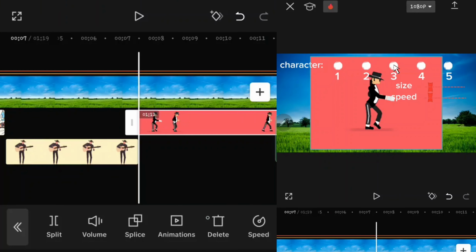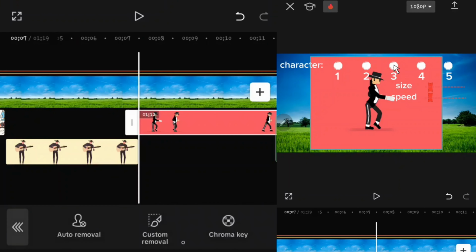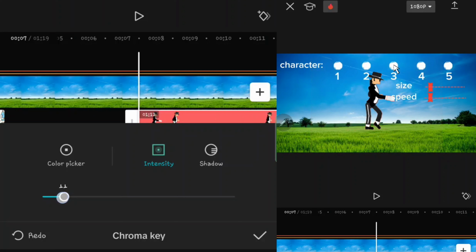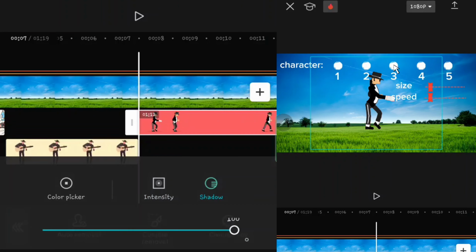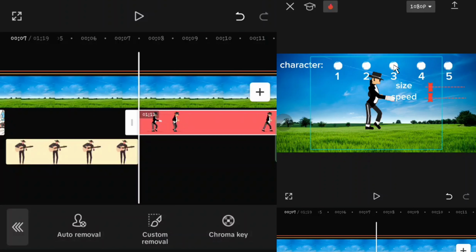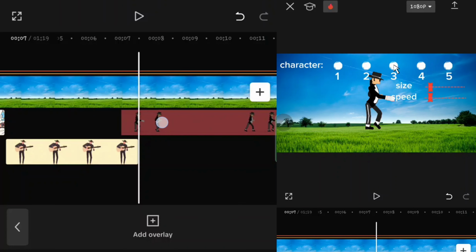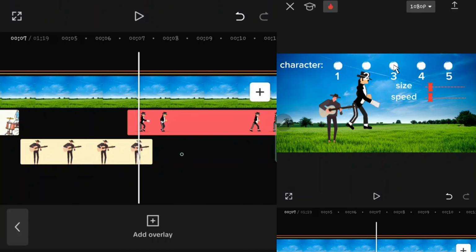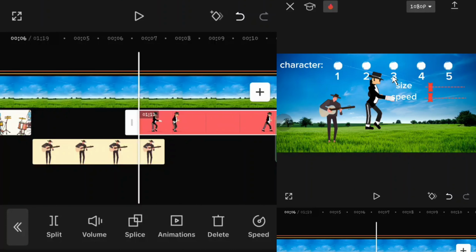Again, remove background, chroma key, color picker, intensity number. This is good, I think. Shadow to the end, and now we put it here so we can see where it should be.